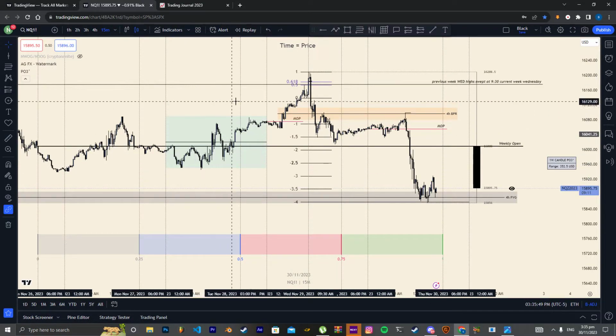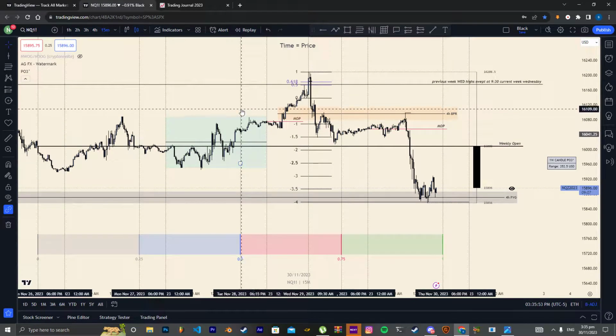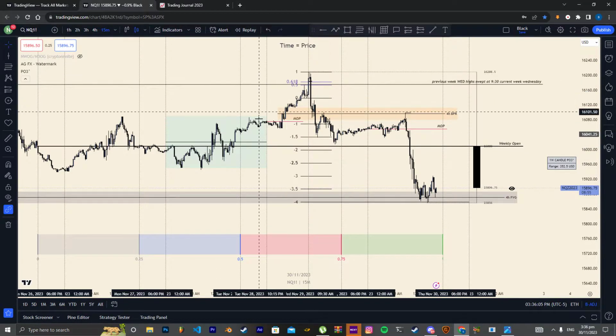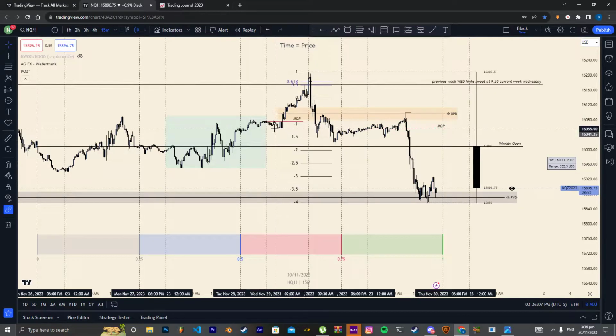So Tuesday had opened like this. As you can see, we have the Asian range from 6 to midnight. This is the in-between time between midnight open and the daily cycle open. So this is 6 p.m. Price then shifts below the midnight opening price outlined right here at 12.